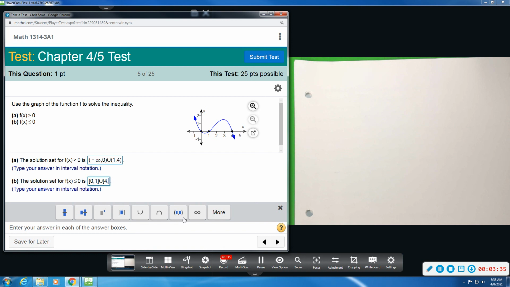And you have to remember that you're describing it based on the x-axis. It is very easy to forget, and you want to say negative infinity because it's going down, but you want to look left and right for how you describe it.